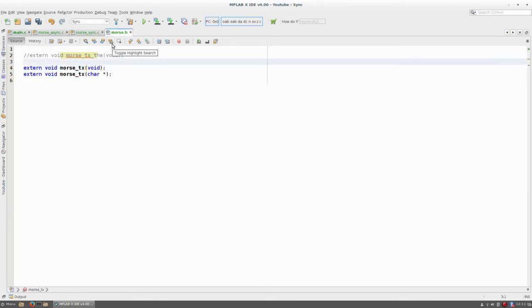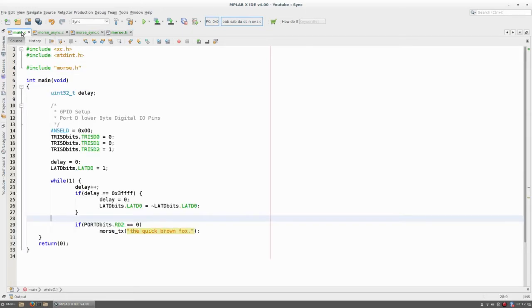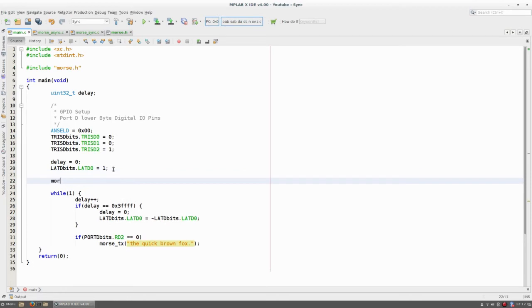Now I've also defined here an init. Well, I've nearly defined it, but I would normally have an init for a module. And I would document here, well, I'll document it at a later date, but you would document that the actual initialization of the Morse module should take place before you call an API function. So having said that, our main has to call that initialization function before it calls the actual API function that it wants to do the transmission.